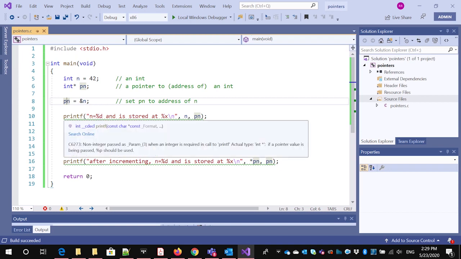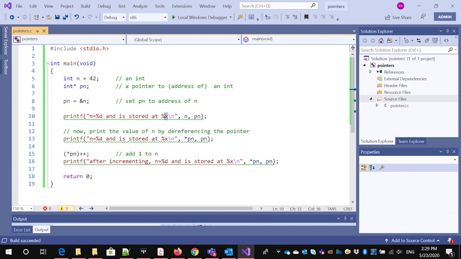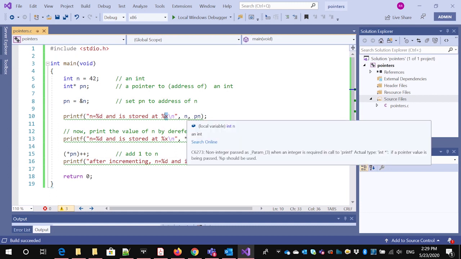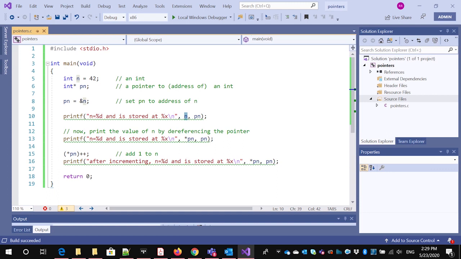I'm going to start out and say printf "%d, n equals %d, and is stored at %x." %x is a code which says to print out a number in hexadecimal. So we're going to print out the address as a hexadecimal. And I'm going to pass the value of n, the plain old n, to print, and pn, which is the address at which it's stored.